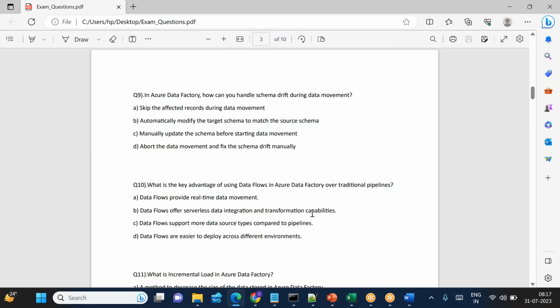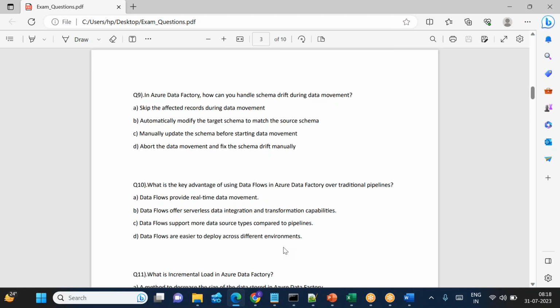Data flows provide real-time data movement? No, it is not. Even for data movement, we won't use the data flows because it uses Spark, which is costly. For just moving the data, we won't use Spark. The third option is supports more data source types compared to pipeline. That is completely wrong, as per our discussion. Data flows support around 15 source systems, whereas pipelines support 100 plus source systems.